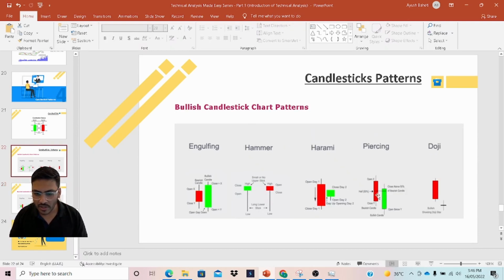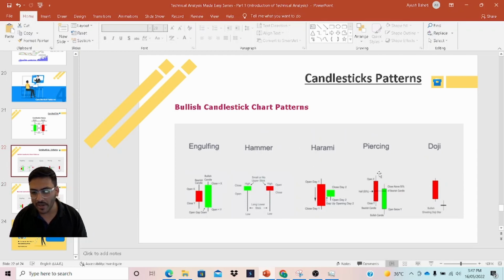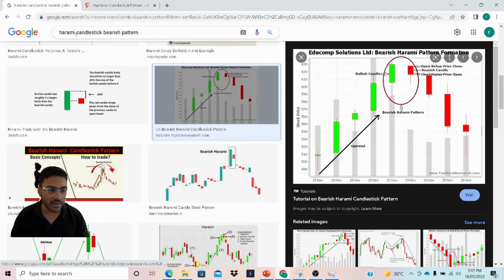Piercing again is a mirror image. In piercing you have a red candle first and then a green candle; in the bearish case, you have green candle first and then a red candle. In case of a bullish candlestick pattern, you have a gap down opening, and in the bearish candlestick you have a gap up opening. So basically market is moving up, and then again you have a green candle, but next day what happens is you have a gap up. So this is the closing price over here, and the next day the opening price is somewhere over here. So there's a gap up opening, and then prices started declining during the day and closed below the 50% half body of the previous candle. So this is piercing. In case of bearish candlestick pattern, we'll just again see a few examples.